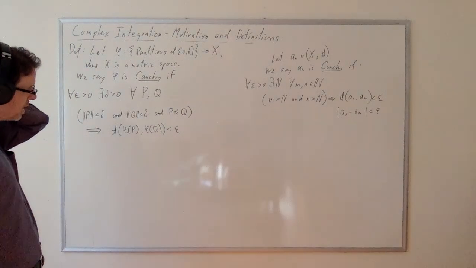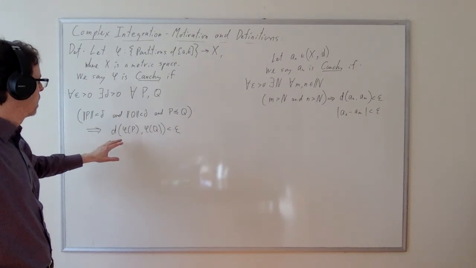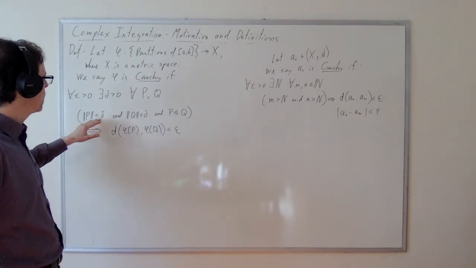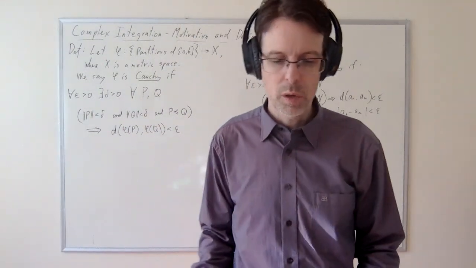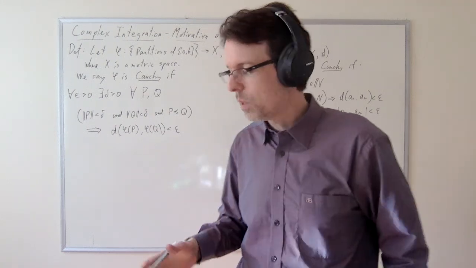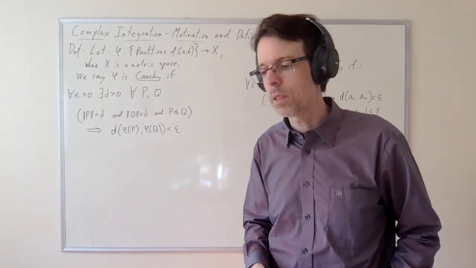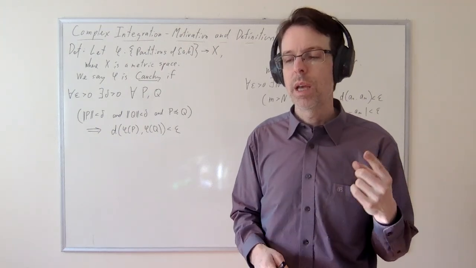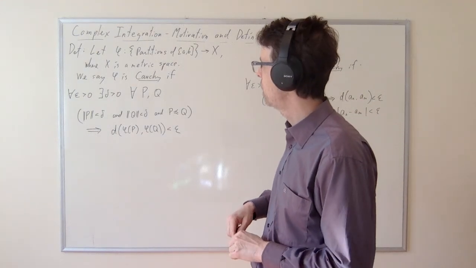So basically, we're not asserting that any two partitions have phi of one and phi of the other close. We're asserting that any two partitions which have a refinement relationship to one another will have phi of P and phi of Q close to each other. This is a much weaker property to state, which means it will be easier to prove in examples, and harder to prove that it has consequences. But that's okay, because we only have one proof of consequences, and we have lots of proofs that this is actually true. So this is the right way about it.